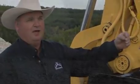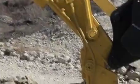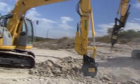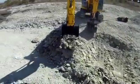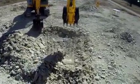For example, this rubber-tired backhoe right here weighs 14,000 pounds. The most it can push on this bucket is 7,000 pounds. So this 1,000-pound Bayonet on here, it can put 8,000 pounds down pressure. That's more than any other backhoe in this class. It also gives you more breakout when you're digging. An average machine will do 15-second cycles digging. This will improve your cycle time 3 or 4 seconds. At the end of the day, it's an hour savings that you got more digging done.